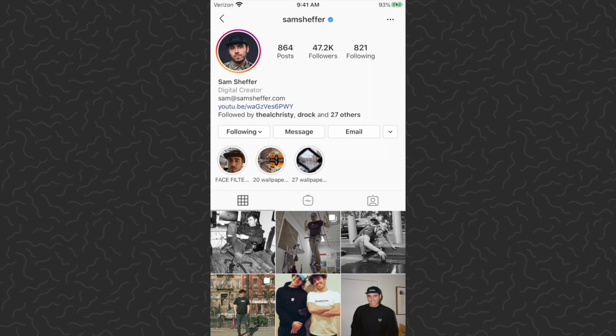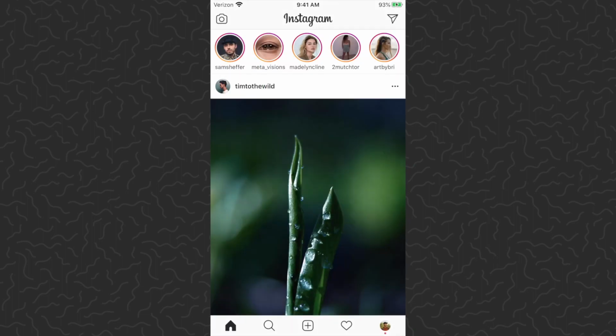Just close this or whatever, and we're all good to go. You don't need to hit save or anything like that. It automatically saves it. And you can do that for as many people as you want. I could go into whatever accounts that I like most and turn on those live notifications so that I get it every time that they go live.